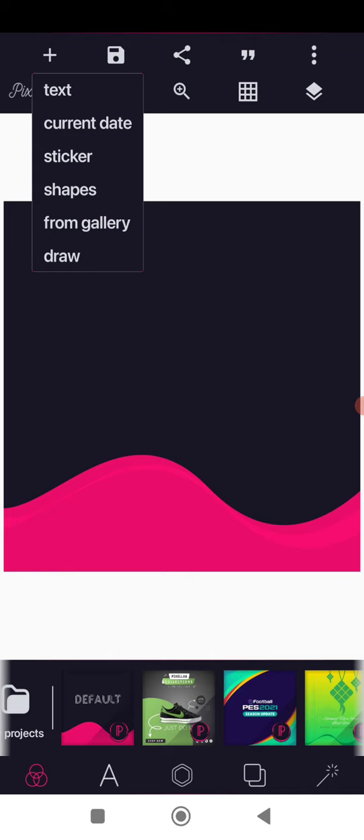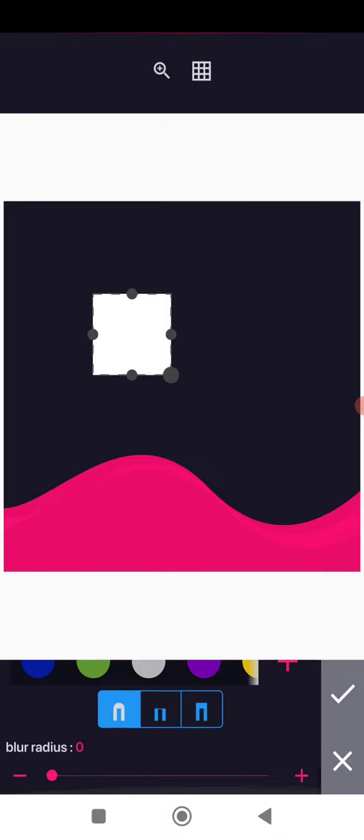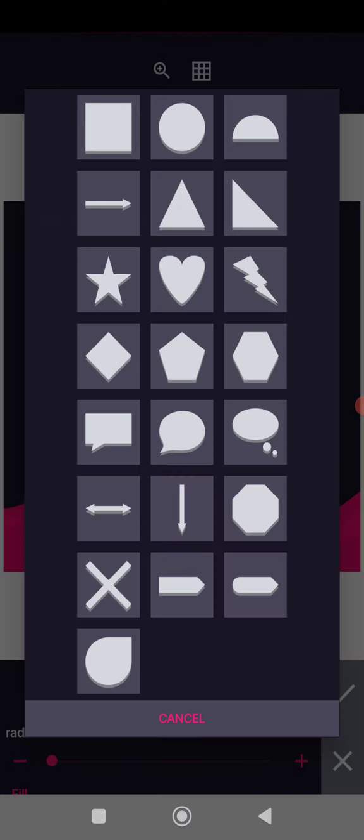Now we have shapes. Shapes is an element of graphic design. Now this is the shape feature. Some edits you can make to your shape and how to use them effectively. First of all, let's go to the different default shapes that are found here. So these are the different default shapes you will get on PIXELLAB. They are default, means the one that comes with the application. You can easily download shapes and use them, or make edits to this shape into the shape you want. We're going to talk about that later on.